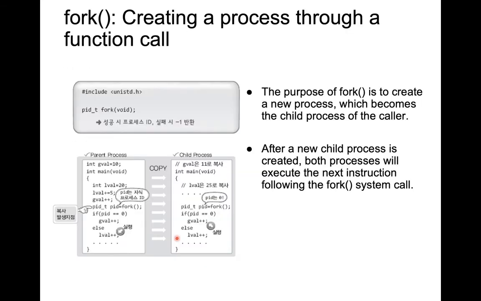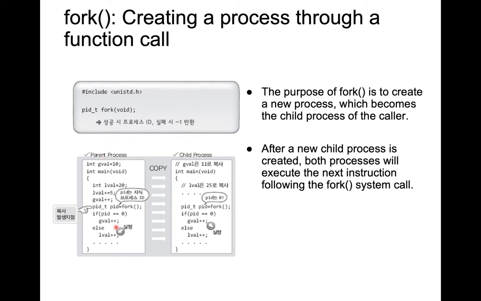So to create a process, there is a function which we call the fork function. The fork function creates a process through a function call. And whenever you want to have this fork call, then in that case you will need the unistd.h. This is the built-in kernel header file when you are using this fork function. Let's see how it works.